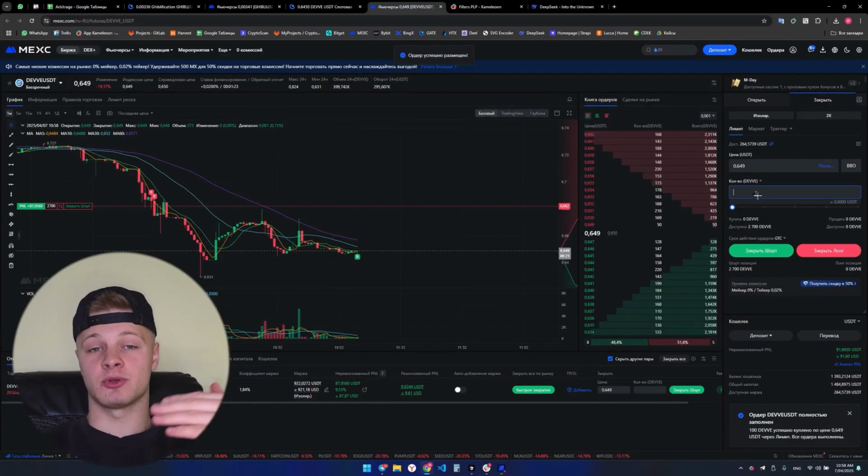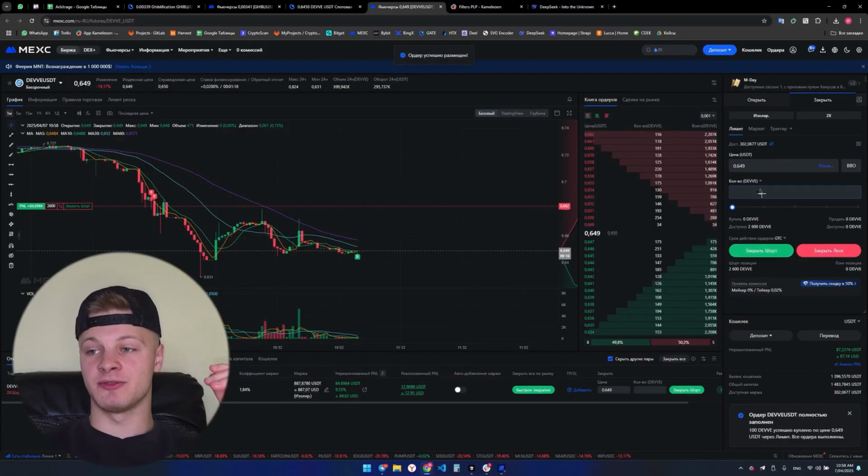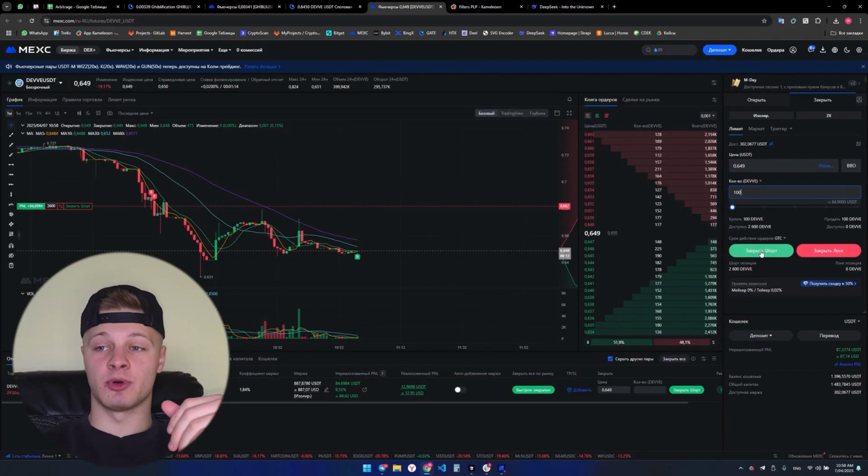So we look at the top of the order book. Since we're closing a short, we're buying, and we need to look at the sell side of the order book, which is at the top in red. I was gradually selling 100 DEVVE tokens at a time into the order book at the price of 0.649, thereby taking profit. And I was also gradually closing my position on Gate. That is, we need to close both Gate and MEXC at the same time. If you encounter a situation like mine, because there were some nuances, I couldn't close the position all at once and had to close it gradually with limit orders. You should do exactly the same.